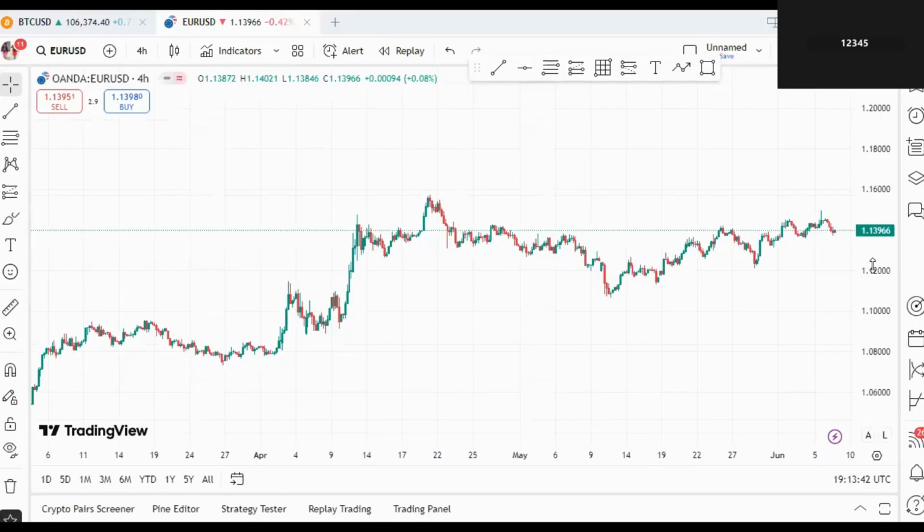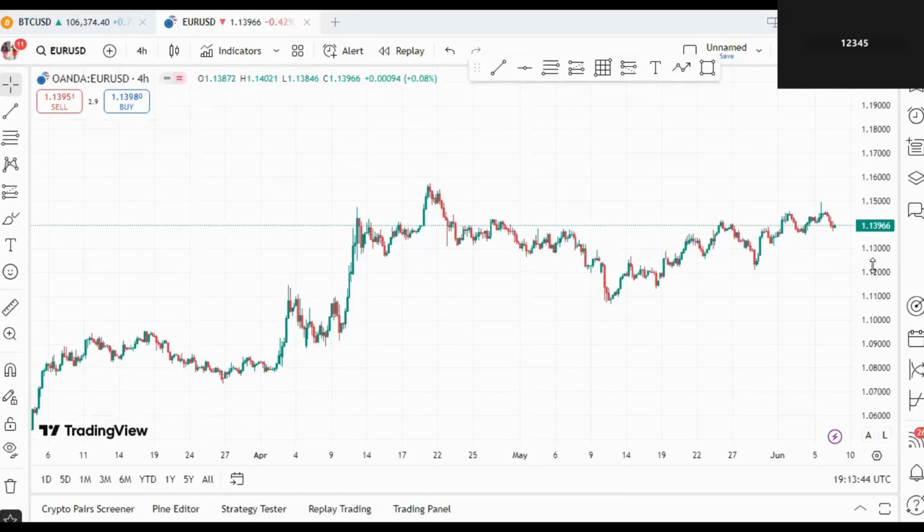So guys, this is my favorite pair, Euro USD. This pair is my favorite pair, so we're going to be marking Euro USD. Now, first thing first, before you mark your support and resistance, you need to know your top-down analysis. That's the first thing every forex trader is supposed to know. Do you get top-down analysis? That's the first thing you are supposed to learn. Then from there, you mark your support and resistance.